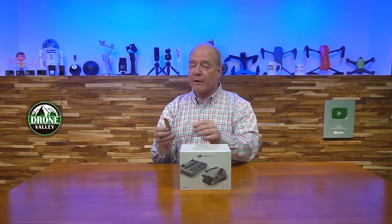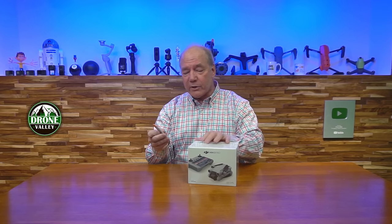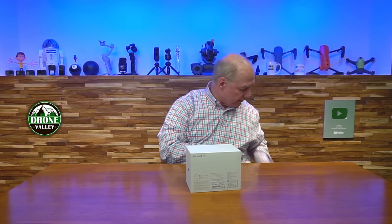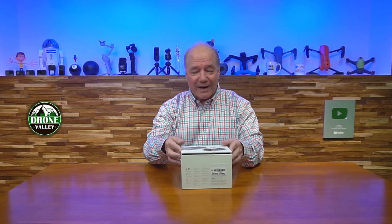Let me get the box open - I've got my slice right here, I don't like to use a knife or a razor. Let me just pull this open. You can see the plastic is still on there - I haven't opened this thing up yet. This morning after breakfast I'm thinking, I've gotta get into the box, I've gotta get downstairs and do the unboxing. So the plastic is off. It's a different kind of box - they normally have the flap on the top that opens up, but this one opens from the front.